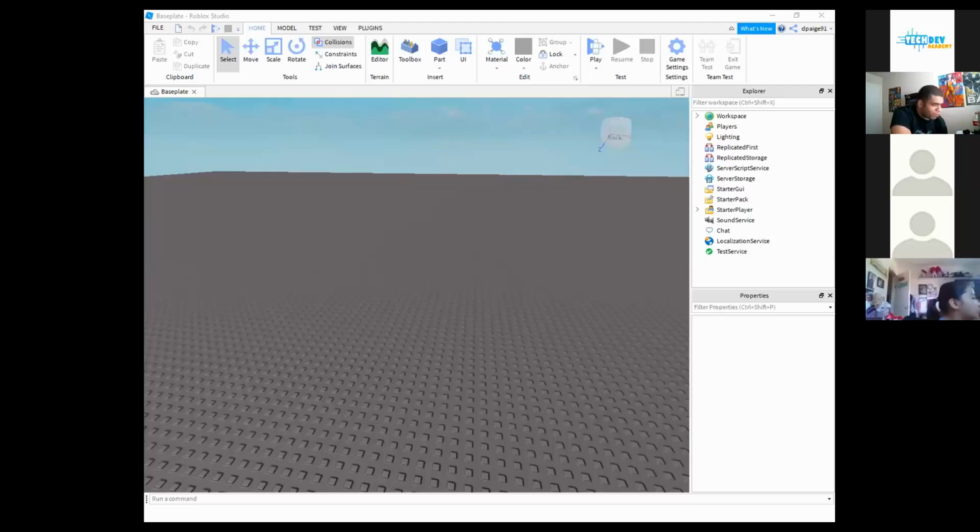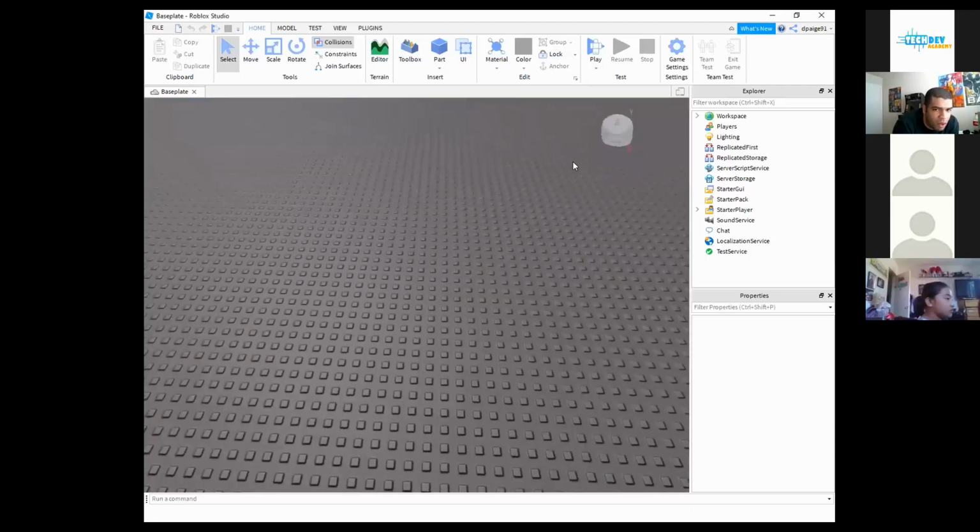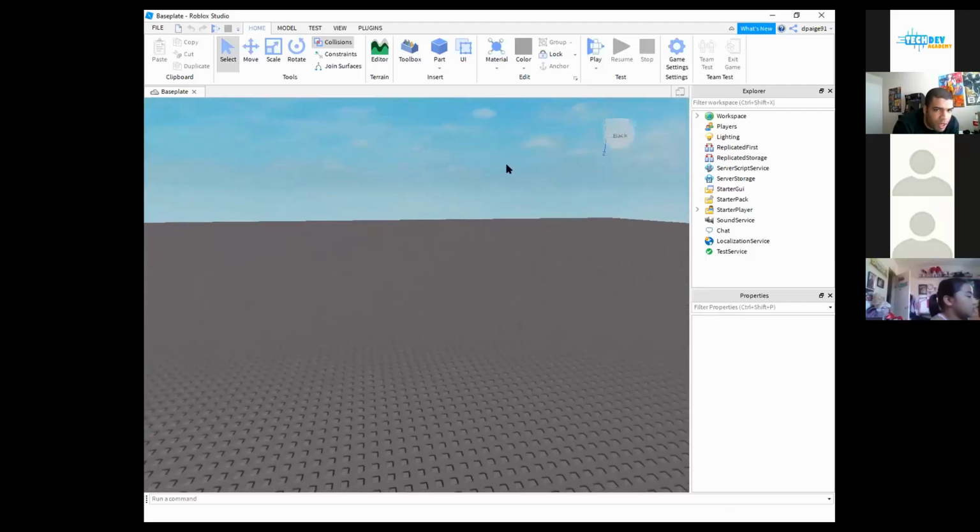Okay, so our first lesson we will be doing is we are going to be learning how to add basic shapes to our obbies. So, of course, if you do not have your Explorer window open, here's what you need to do.